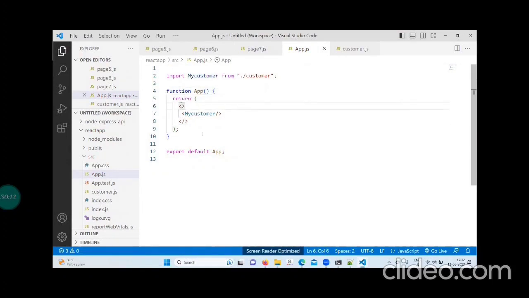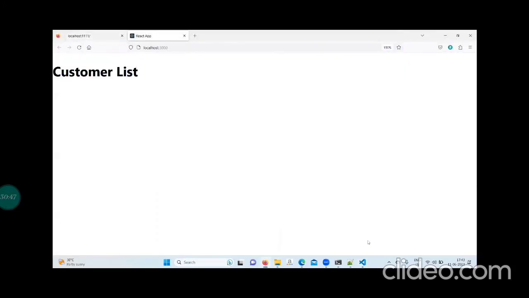Then check in the browser whether it's working or not. Save it, look into the browser, your customer page is loaded with the static data. Working. Customer list is coming, correct?